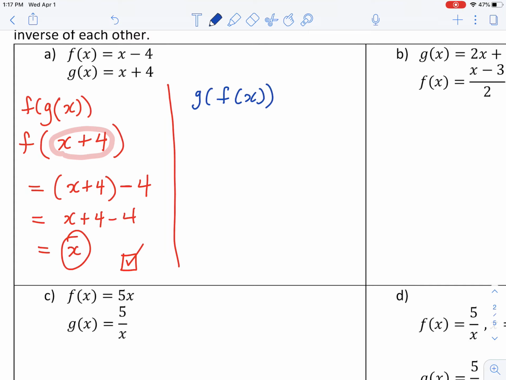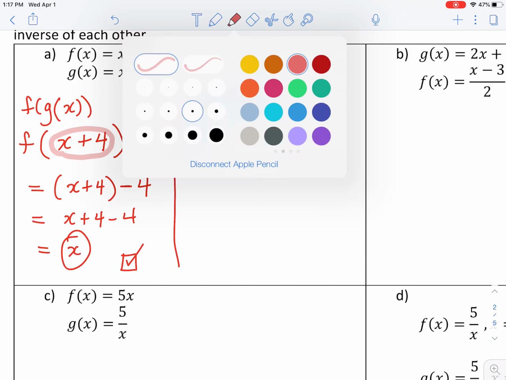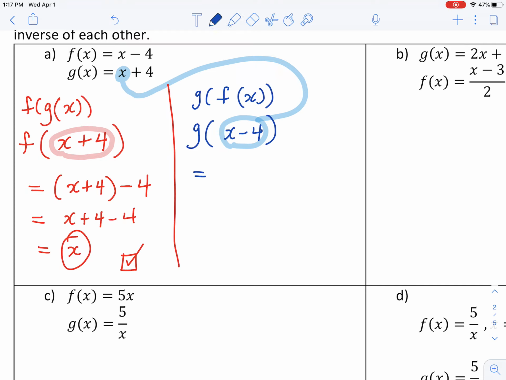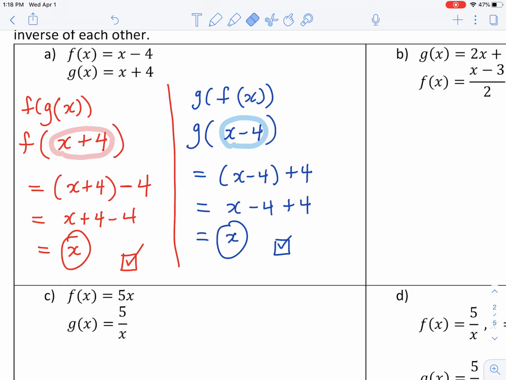This is time for us to check g of f of x. We want it to come out to be x again, right? So let's plug f of x into g. What is f of x? f of x is x minus 4. So plug x minus 4 into g of x, okay? This x minus 4 is going into my g of x. So here you go. We're going to replace that x by what I just circled over here. So that's going to be x minus 4 plus 4, right? If you simplify that, the negative 4 and the adding 4 will cancel out, just giving you x.